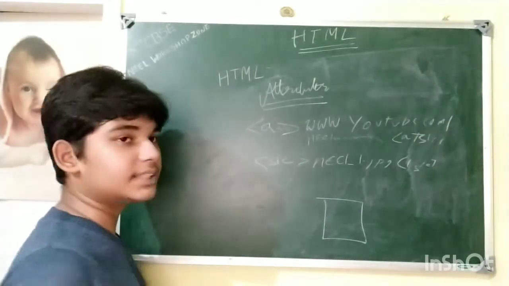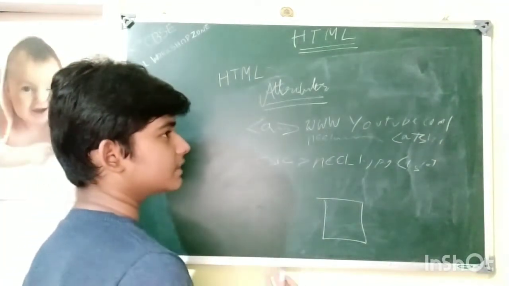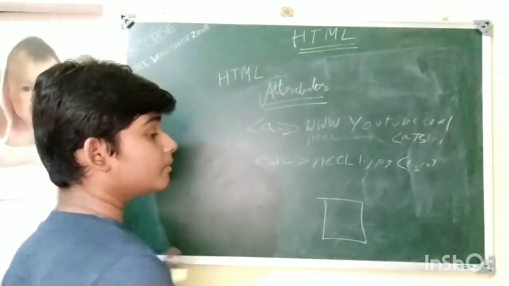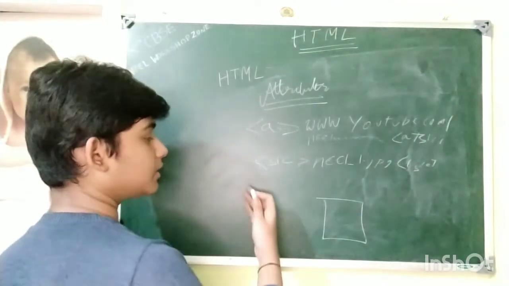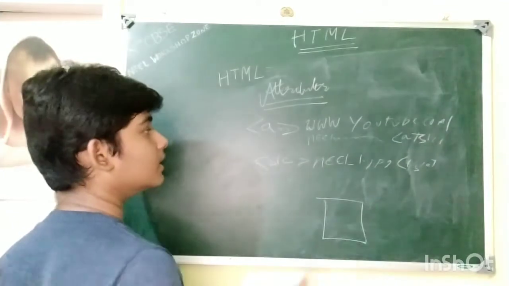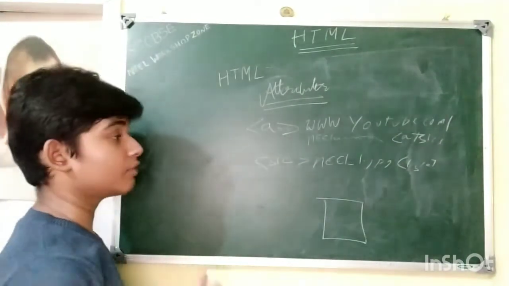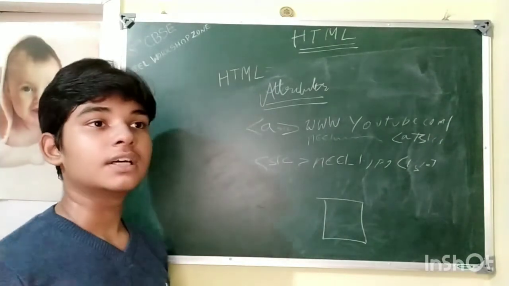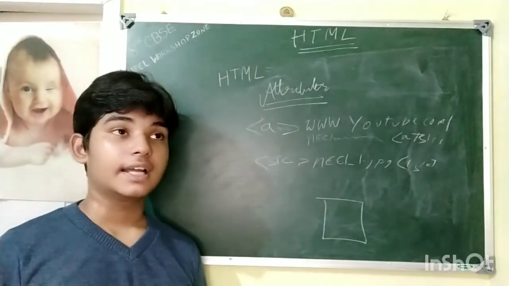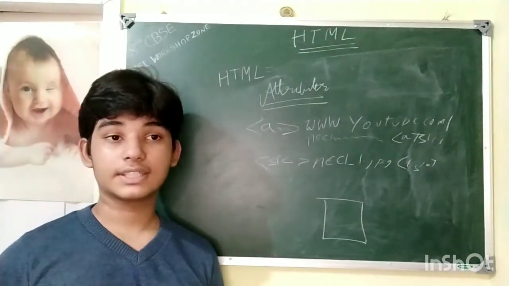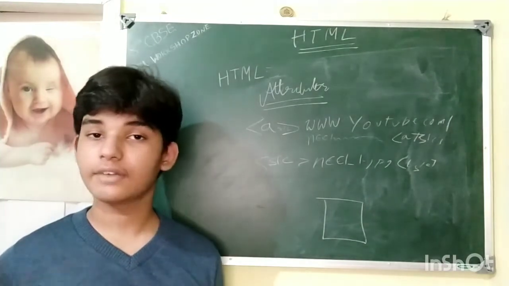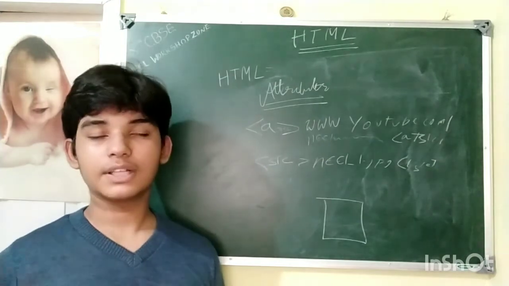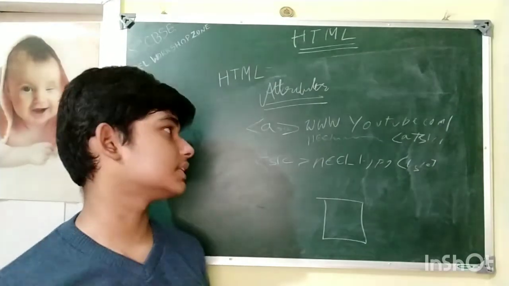But you have to give the details like the size, where it should be placed, etc. But if you want to bring in a certain type of image, you have to give the source, which is really important. So there are also different types of attributes like style, which helps you decide the font, the color, and different sizes. Next you have language, which just helps you decide which type of language, if it's English, Hindi, etc. Next you have different types of attributes which are for different purposes.